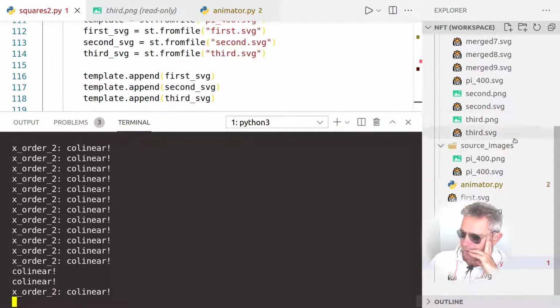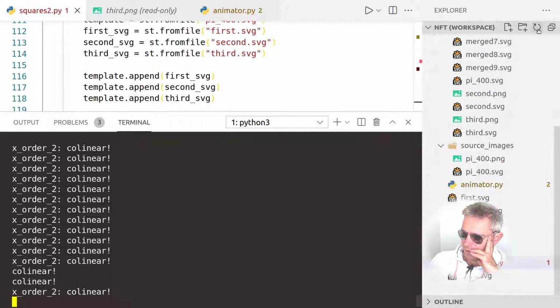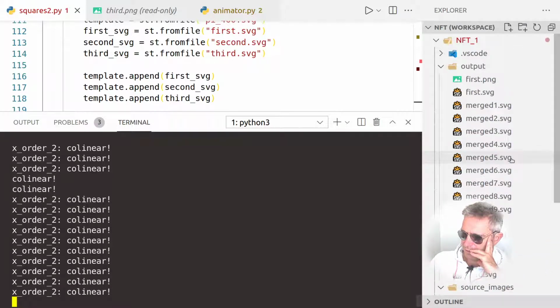It's not looking good, but what we want to start seeing is merged 1.png. No. I'm going to pause it here because this could take quite some time.